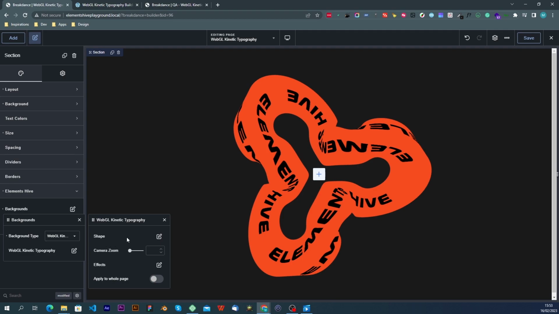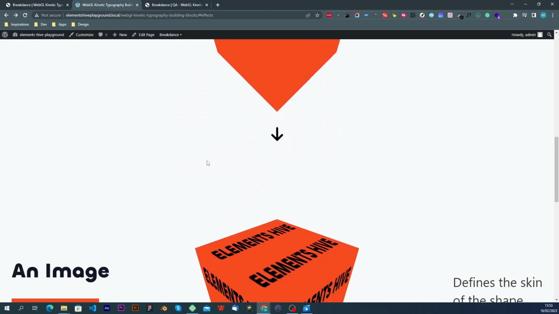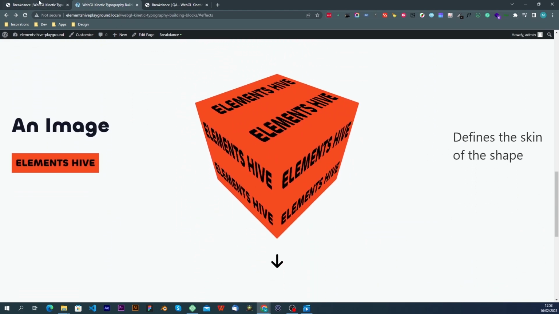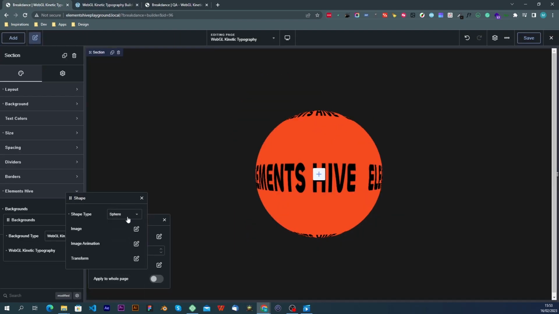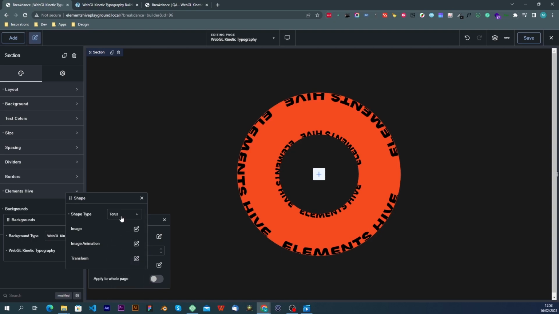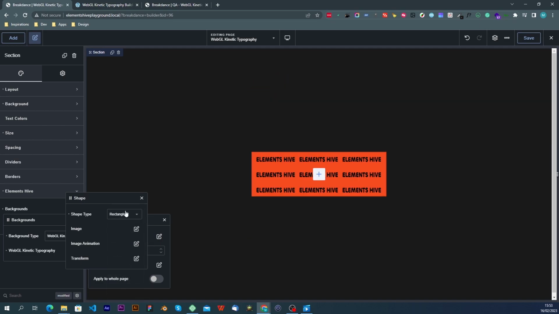So the first part that we have is the shape category. This groups the first two parts that we discussed, that is the 3D shape and the image. In terms of shapes, we have a number of shapes that we can choose, and they all look different, obviously, by default.